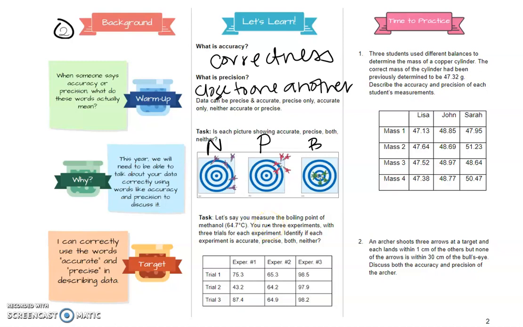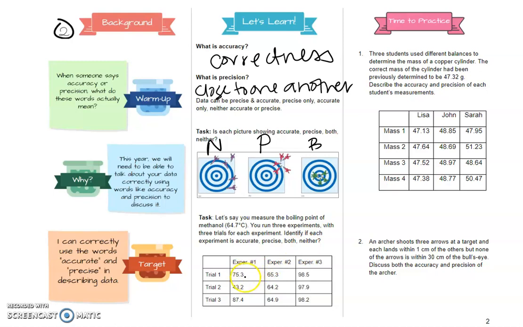Now let's try with some data in lab. Okay. So if you ran your first experiment, we're looking at the first column, then the second column, and the third column. Okay, because these are the different trials. You're trying to measure the boiling point of methanol. So instead of water, we're just looking at methanol. You know that the boiling point of methanol is 64.7 degrees Celsius. You could have Googled it. You could have looked it up in a book. You run 3 experiments, 3 trials for each. So we need to know if each experiment is accurate, precise, both, or neither. So let's look at this first one.